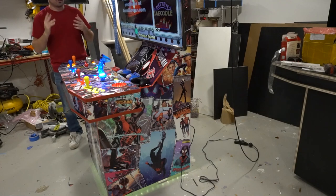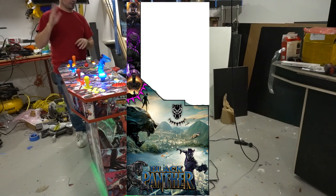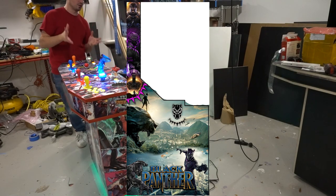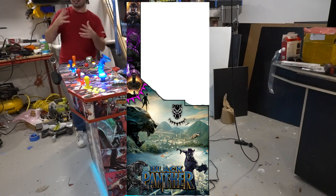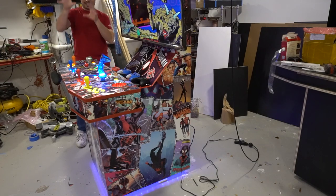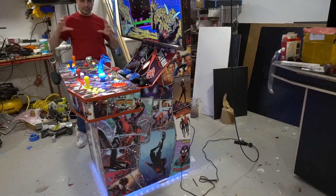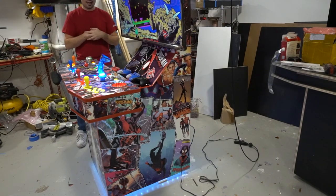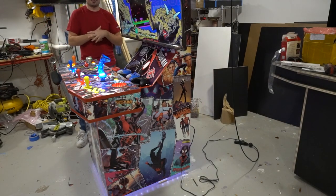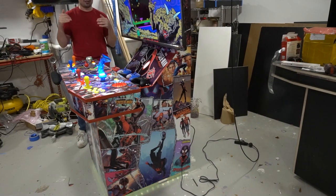So first, we started out with Black Panther, and I'll try to flash the image if I still have it. I'll flash the image of the Black Panther where I took a movie image, and he sent me the images. That's what I tell customers: you send me the images. All the images you see on here, customers sent me. I had on my computer, no joke, probably about 85 comic images and movie images. So I started out with Black Panther, he sent me the movie logo and all that. I sent him the version that I thought of, and he's like, no, Vic, I don't like it. It's very difficult to get a good blend on that.